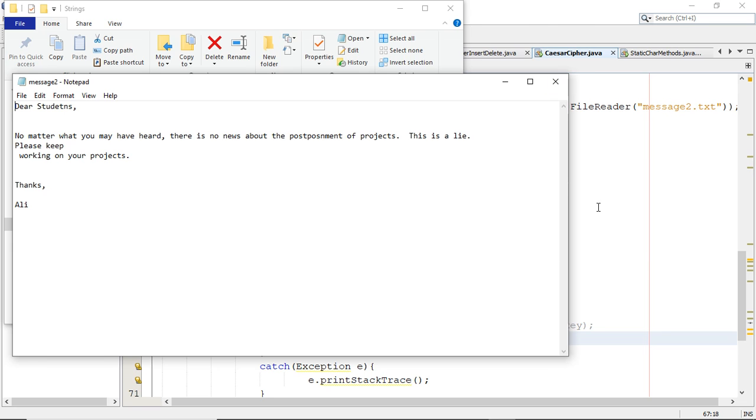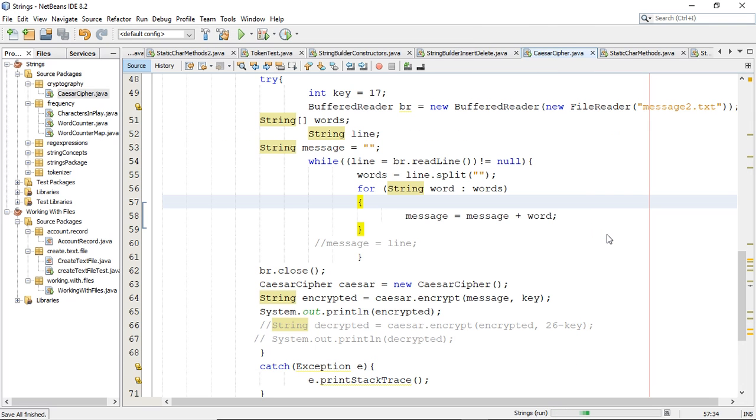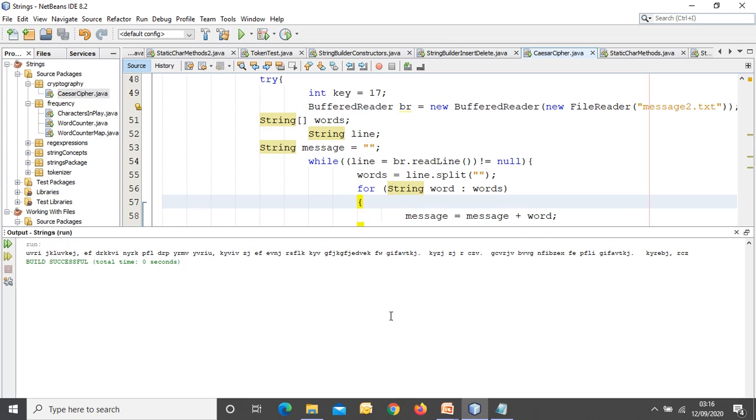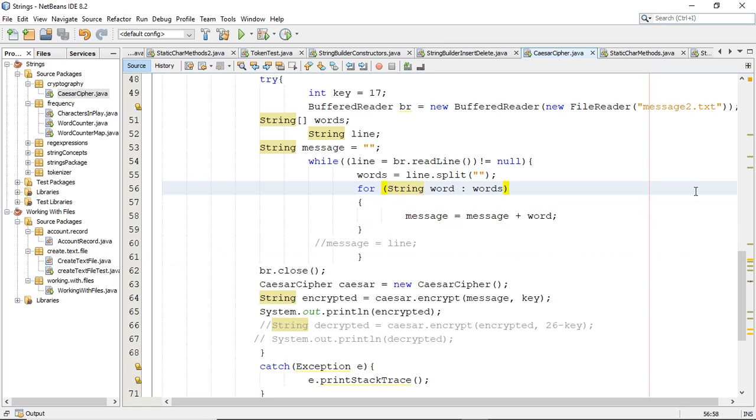Now let's see, when we run this code, what is the message that is displayed to us. As you can see, dear student.